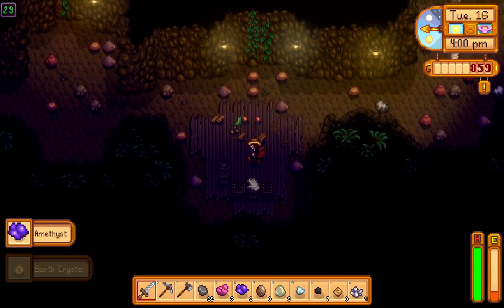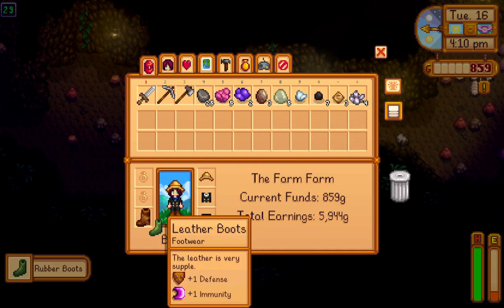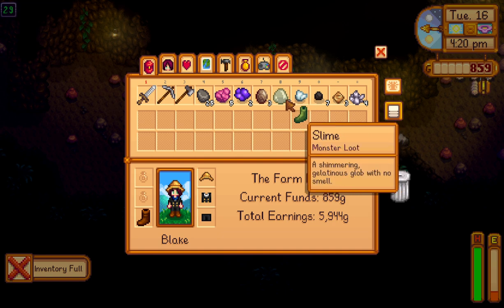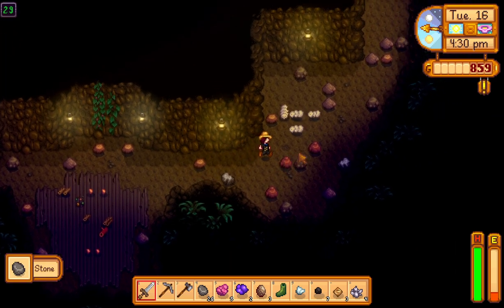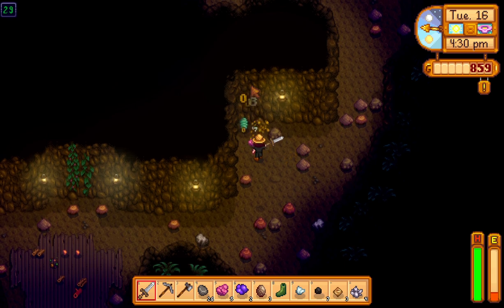Are you on a different floor than me? Yes, because you kept going down before I got to the mines. Also, I hear you. I got a worse pair of boots. You know why they're worse? They give one immunity and zero defense, as opposed to my boots, which give one immunity, one defense.